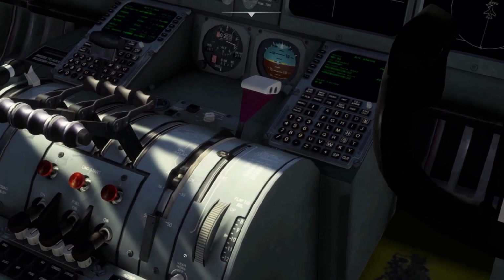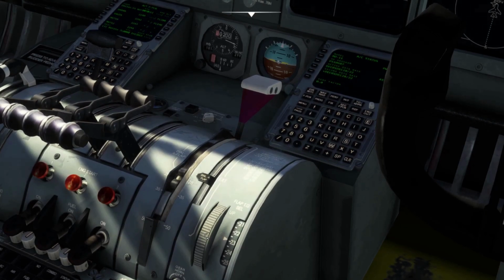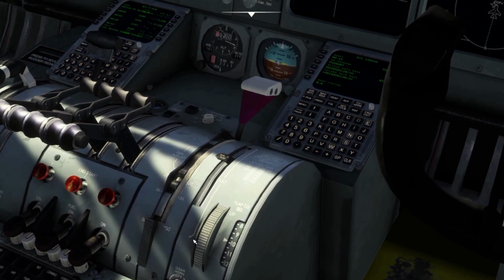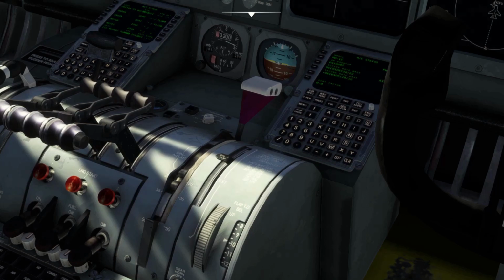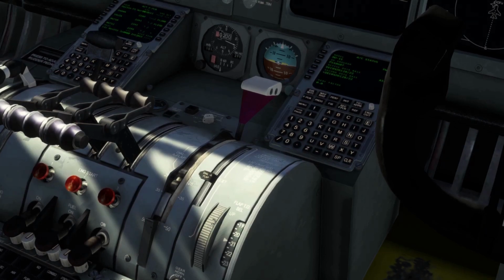And we'll go ahead and dial in our flap settings for takeoff. Whoops. A little too far, and we don't want 2.5, we want 20. Sometimes it's... Come on. No, 20. There we go.